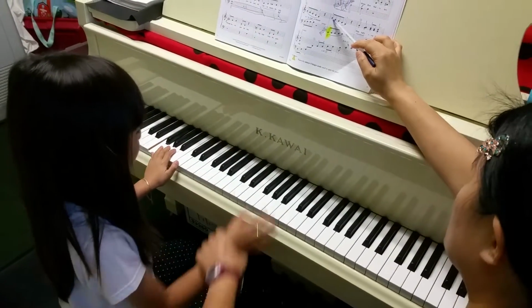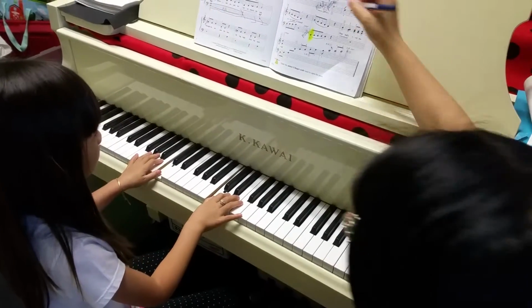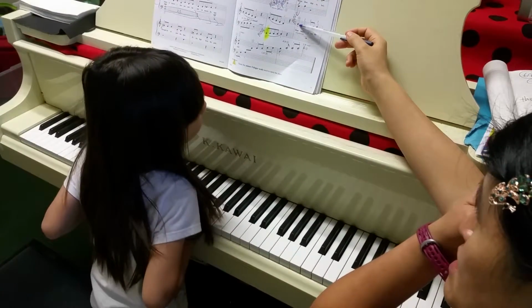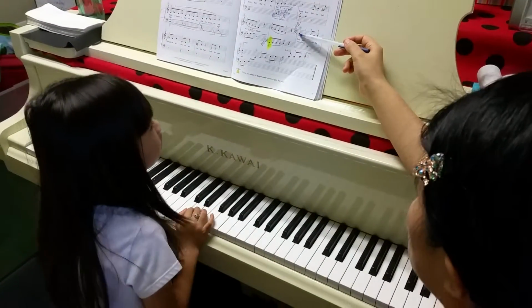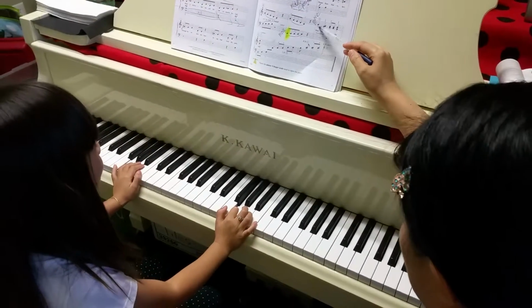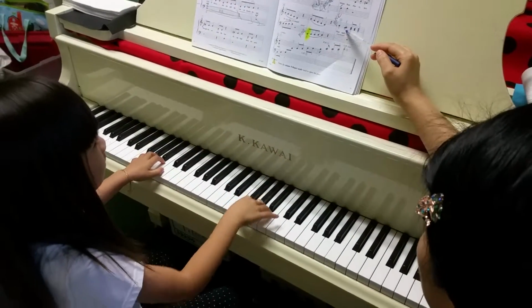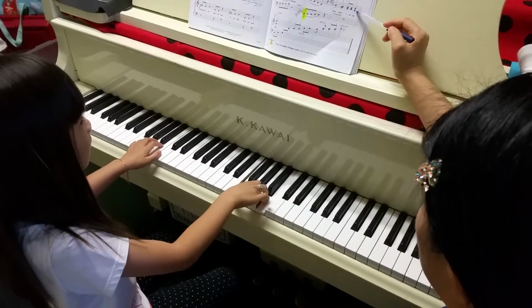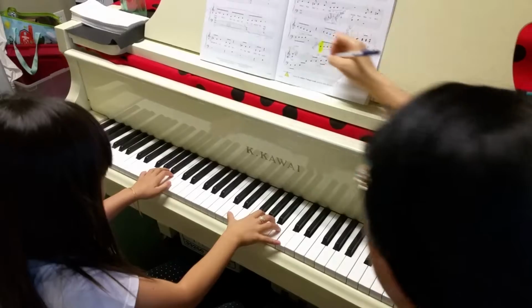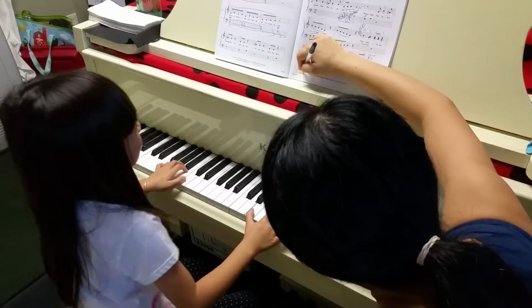Okay, let's play this part one more time, Mei Mei. The second time, together. Okay, then the right hand move, can you tell me the name, please? G. Did you say D for dog? G. Oh, G for girl. Okay, play G. Finger two, wrist higher. Then the next one. Then interval six, move your thumb. Stretch your thumb. No. Six. Only one step. Then the left hand, don't play it, Mei Mei.